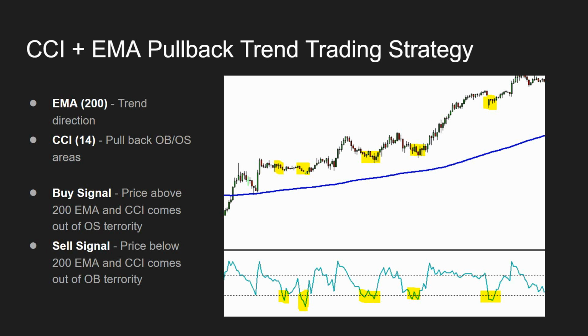Now, this is the third video inside the series where I've been looking at different oscillators and different indicators to find the best pullback method as part of a trend trading strategy. So you can click the link down below, which has the playlist which goes through the RSI as the pullback oscillator or indicator of choice, and then the second one was the stochastics. And again, I'm not going to go into the results of how those two performed in this particular video. I won't spoil the surprises. You can go check out those videos.